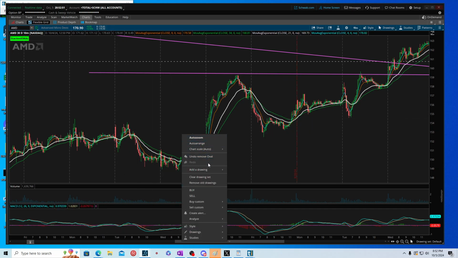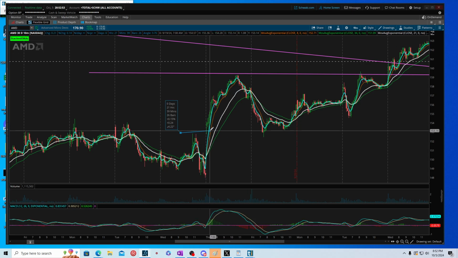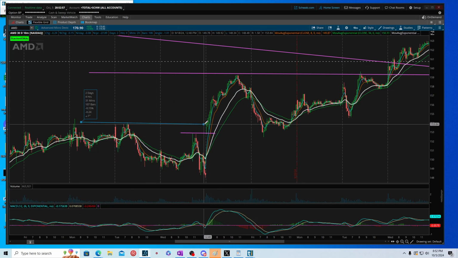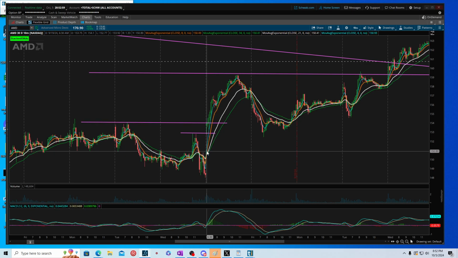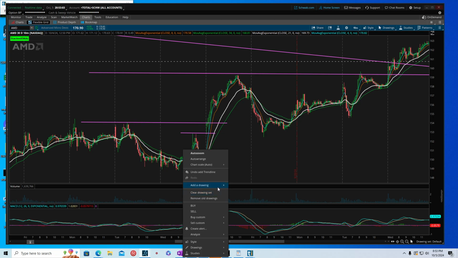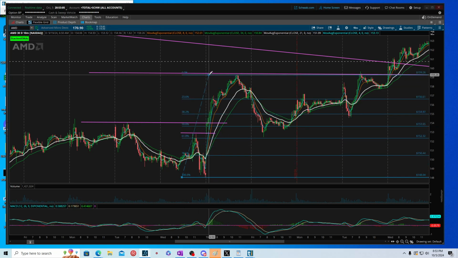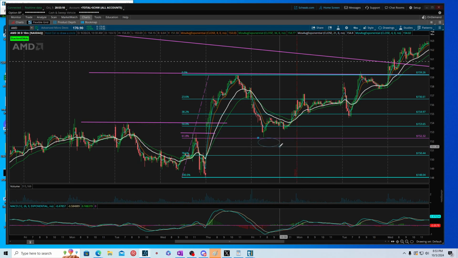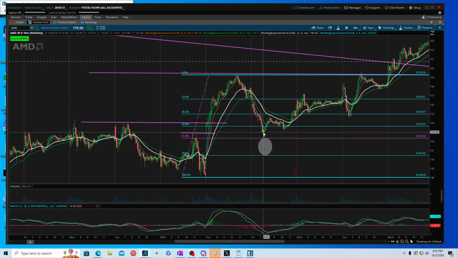Well, we made a higher high over this level. We certainly made a high over these levels, right? So we just made our first higher high. Also, the 8 crossed over the 21 and 34. Now we're going to put our fibs on and try to get filled in the 61 to 78% fib range, risking off the lows. And this pretty much came right to the 61 fib, which is perfect. If I saw that hammer candle right here, I would have definitely bought that and just jammed my stop a little tight and maybe used the 78% fib.